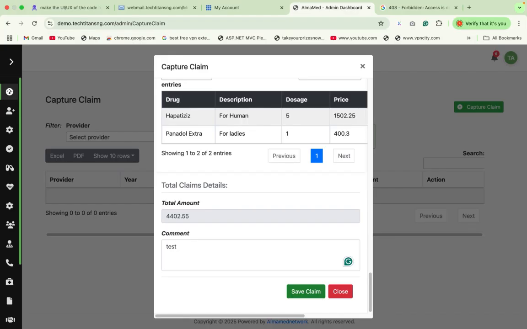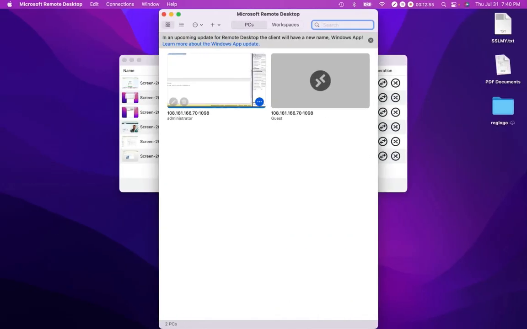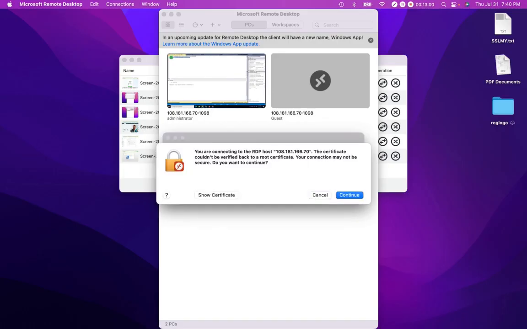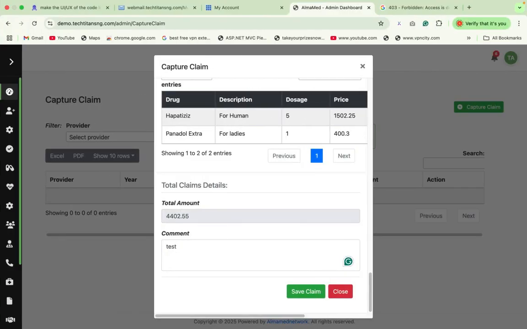Now, this particular system is customized based on the request of the HMO that we worked with last. So if you want the provider to be able to submit the bills at any time, you can actually allow them. So I think we have a feature. Before I even go there to delete, let me go back to a feature that we have and use that feature to see, maybe I'll be able to submit this one again.